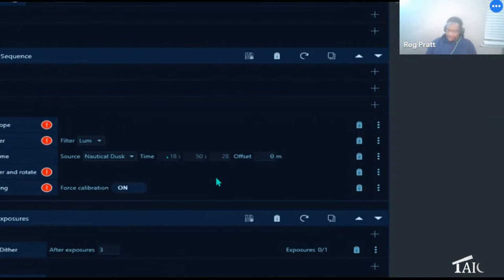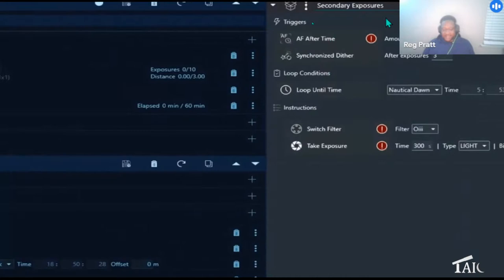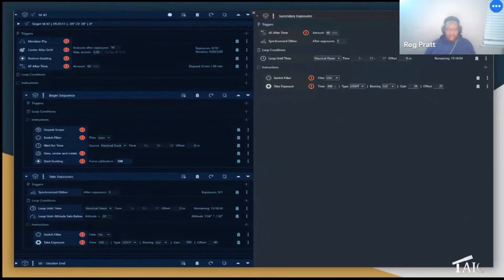And likewise with autofocus, in practice, the autofocus, so where is that? Let's go up, up, up. So you see here, it's set to autofocus every 60 minutes here, every 60 minutes here. This timer starts when you start the sequence. So because there's maybe a few minutes between starting two sequences, the autofocus timer will be a little bit off, but I've never had any issues with that. It's close enough. Does that answer your question? Yes. Okay, cool.